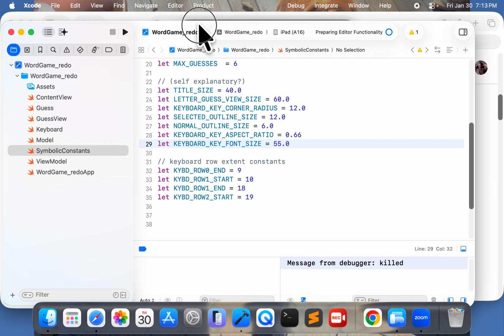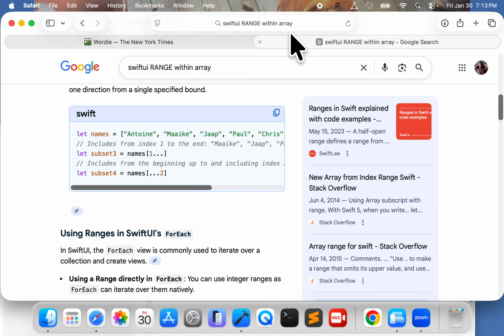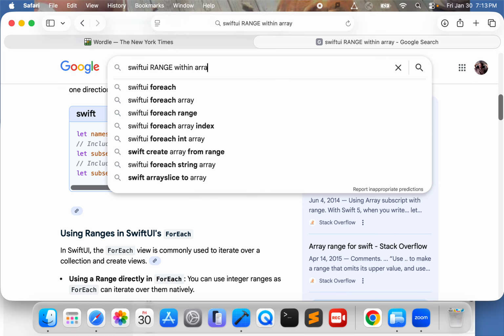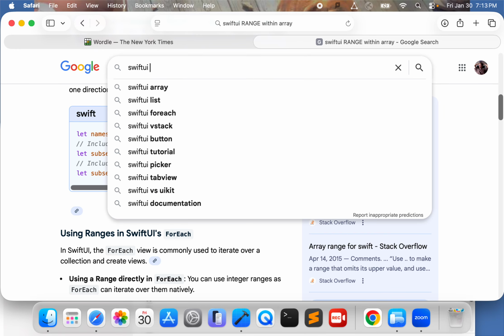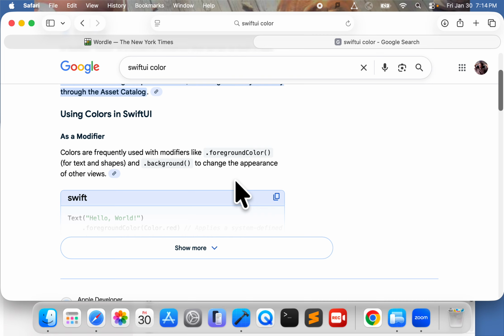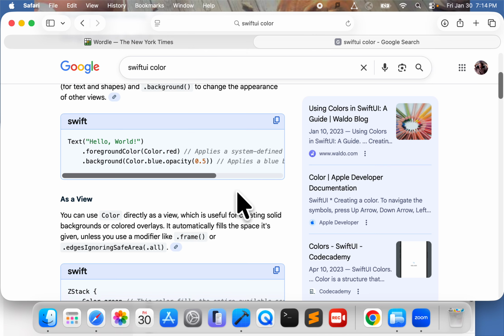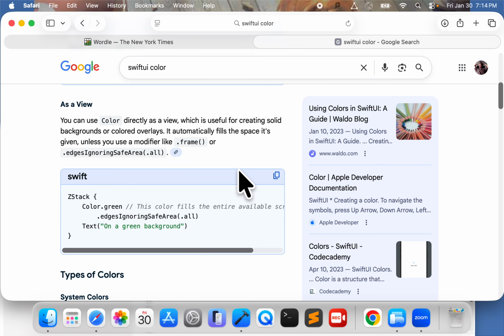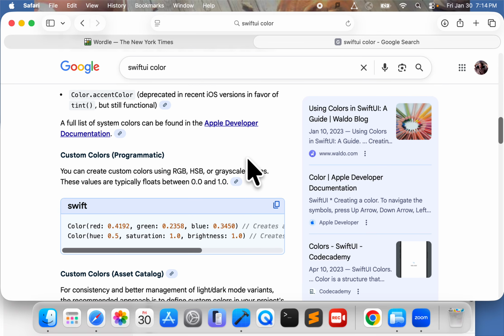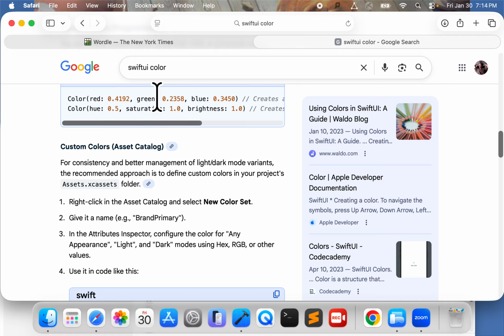And for that, I think I did SwiftUI colors, but I don't think we needed that. I think we did that with the option click on color, didn't we, in class during one of the demos? But there's all different ways, good grief, that you can specify colors. The color blue, and here's what I went with. Red, green, and blue, you can give it how much out of 1 you want it to be. Where 1 is super bright, that's a white, if you do all of them ones, and black is if you do all of them zeros.